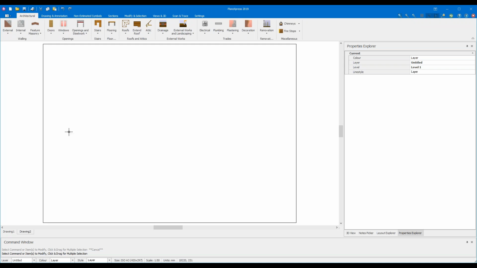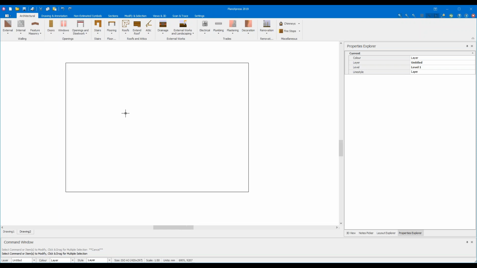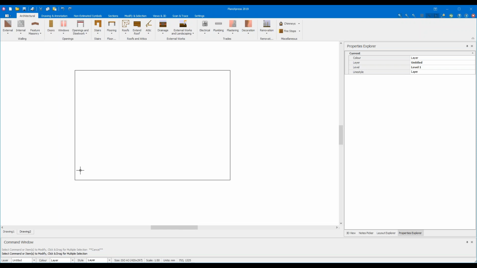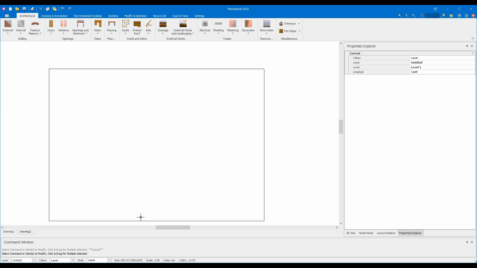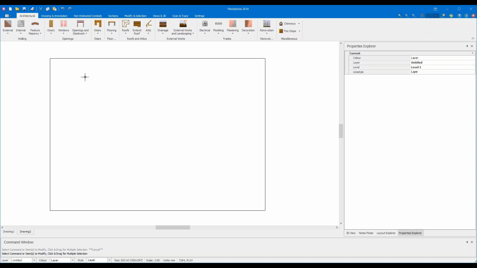Underneath, we've got what I'll refer to as the drawing area. If you've got the full version, you'll see a page template outline, page border I should say, and you can actually draw within the page boundary and outside it. And then underneath we've got the command window. The command window gives you instructions on how to draw or place every item.